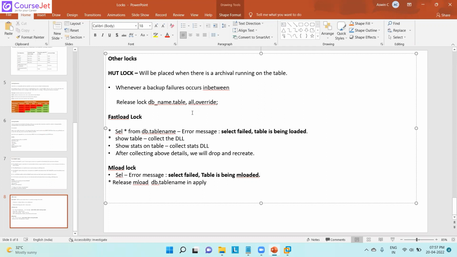Hello, Anjanath, can you hear me? Yeah, tell. Okay, I can hear you. So this is about fast load and MLoad. Anything else you need about these locks?